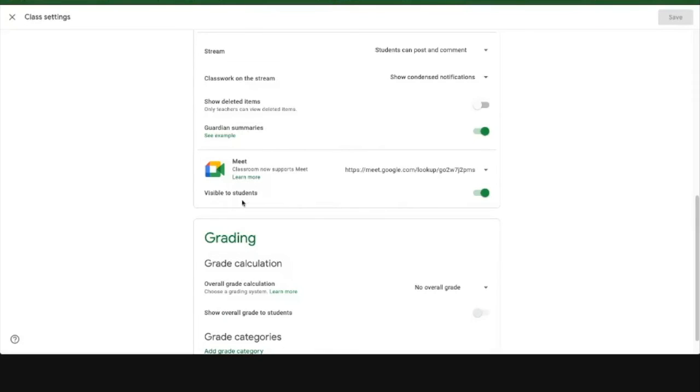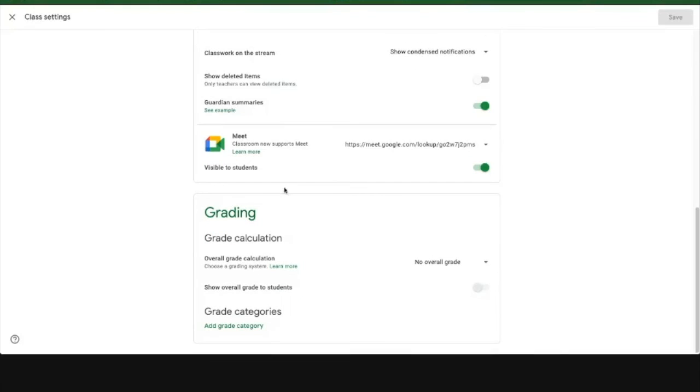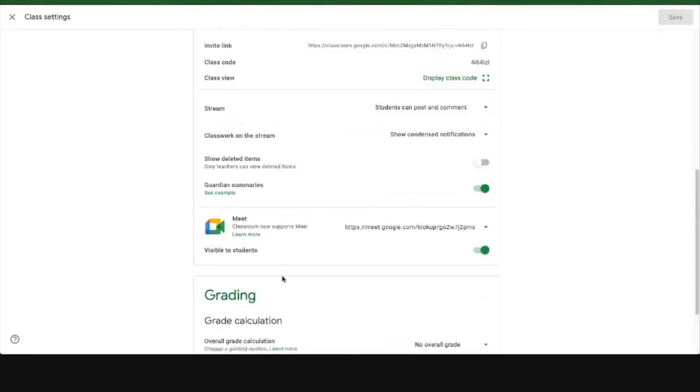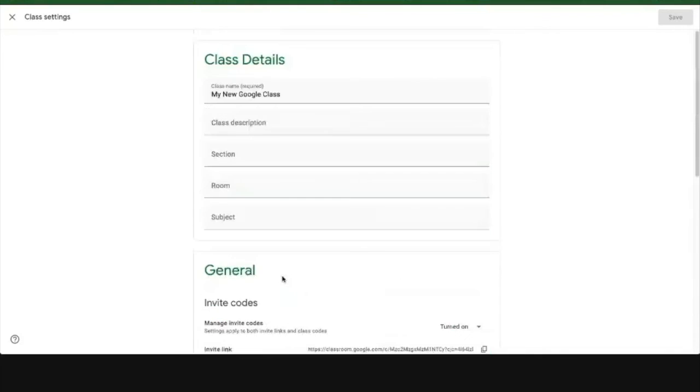And if you look down here for visible to students, that's on that main page where the header is, where our theme is. You don't have to have that visible to students. You can turn that off and you can turn it on at a different time if you needed to do that, if you're having kids that are clicking in there instead of doing what they need to be doing. And this is all about adding categories to the grades and all of that. So this is a little bit more advanced.